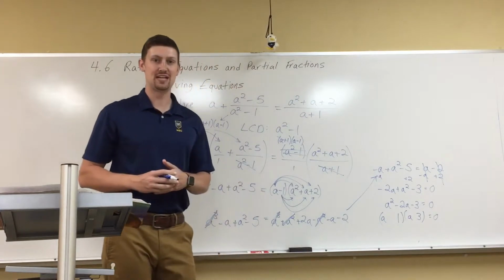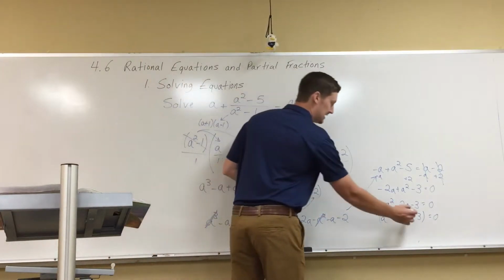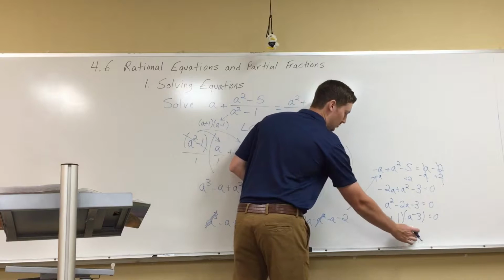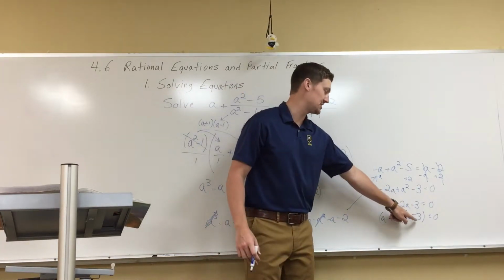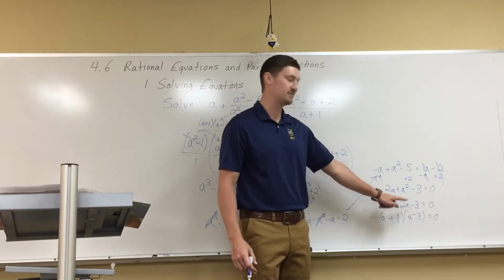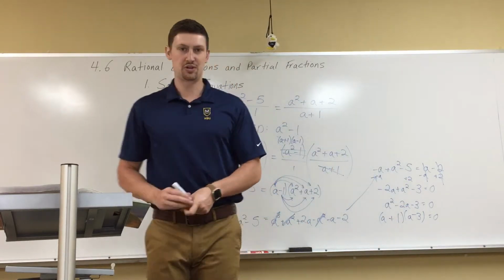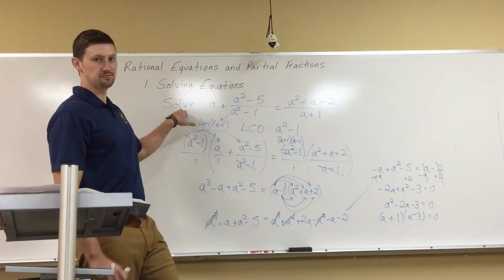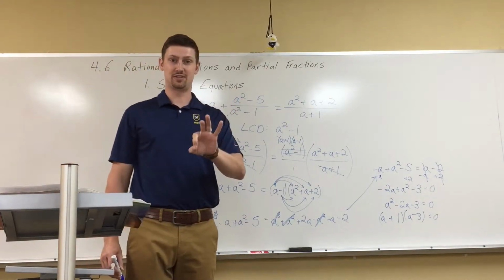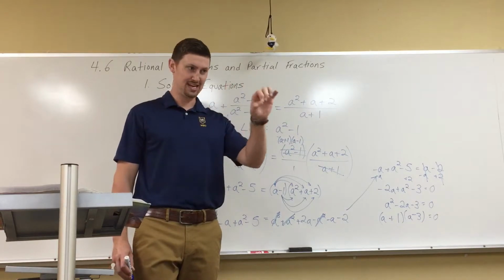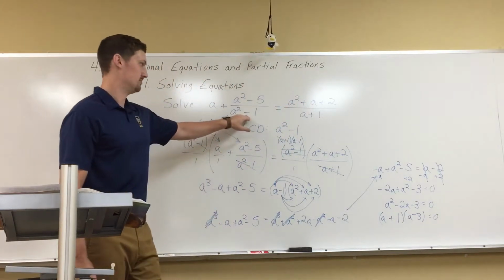Sure. What would the signs have to be? Negative 3, positive 1. If we multiply that out, it would give us a negative 3. It would also give us negative 3a plus 1a, which is negative 2a. What are we trying to do? What does that mean? What is my answer? What's the number that equals a that would make the statement true?